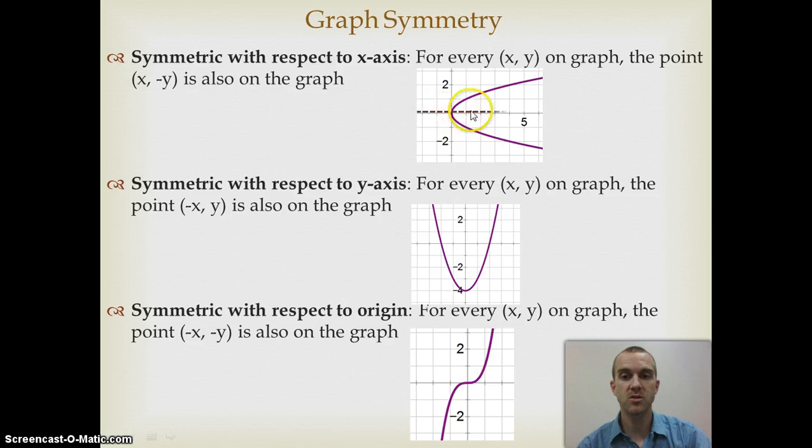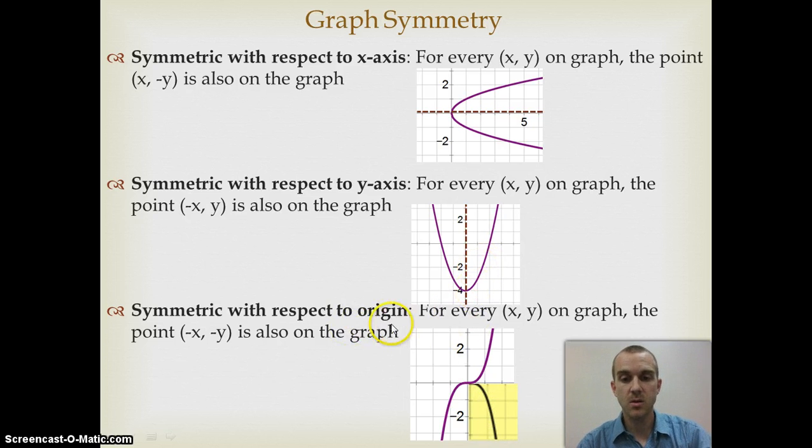And if you look here, if I draw a line of symmetry along the x-axis, I can see above and below I could fold along that line and the graph would fall upon itself. With respect to the y-axis, for each corresponding y, I'm going to have the x and negative x on the graph. So if I fold along the y-axis and then fold this side over, I would see that the sides would match for the graph.